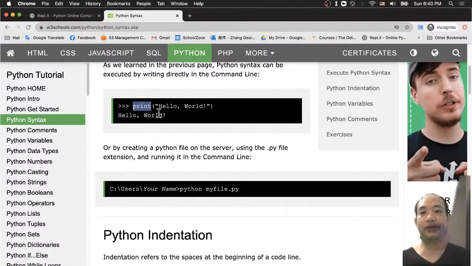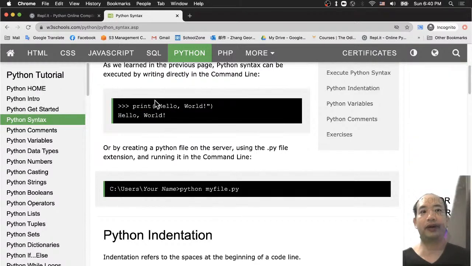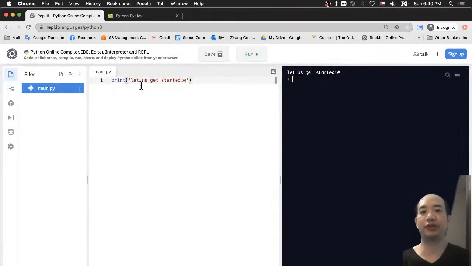Like the print function, you just print hello world, and it will output something called hello world. And that's what we learned before, because the print function just shows you something on the console. What we call here a console, or terminal, or you can call it a display, whatever you call it, is just the output from your code to the console or the terminal.